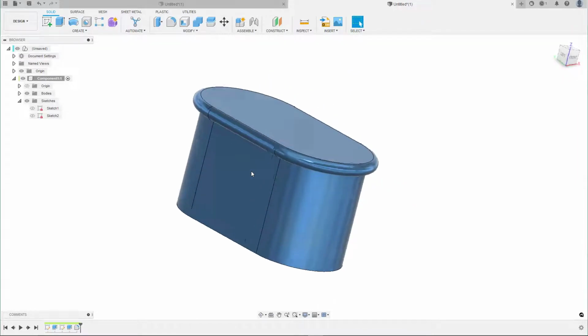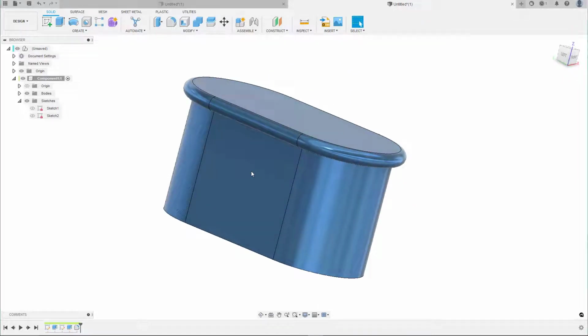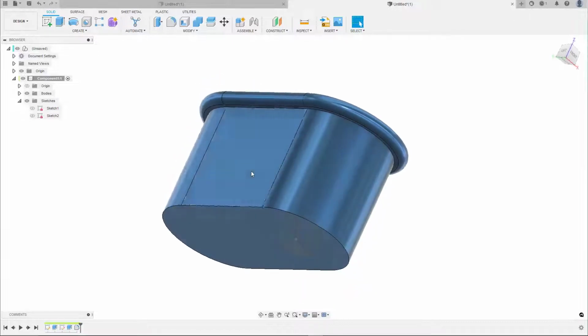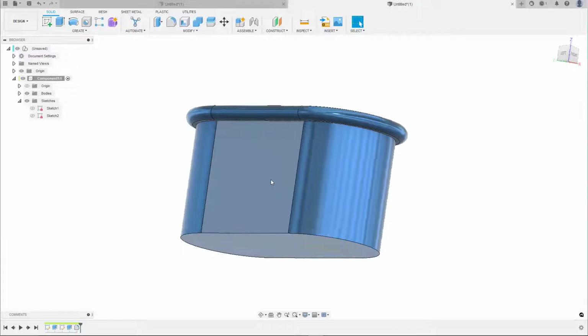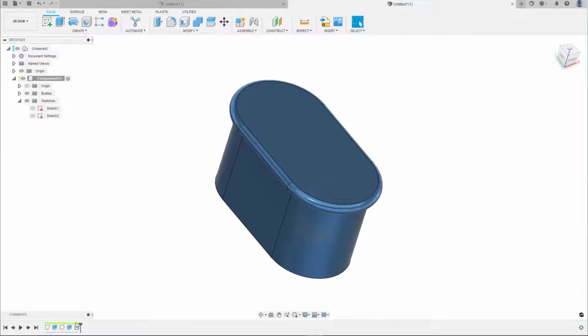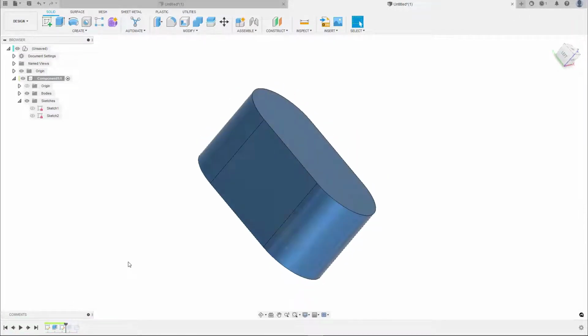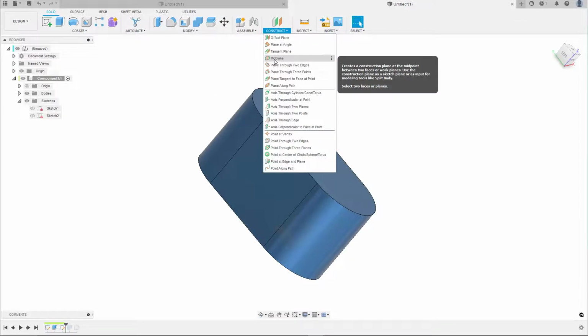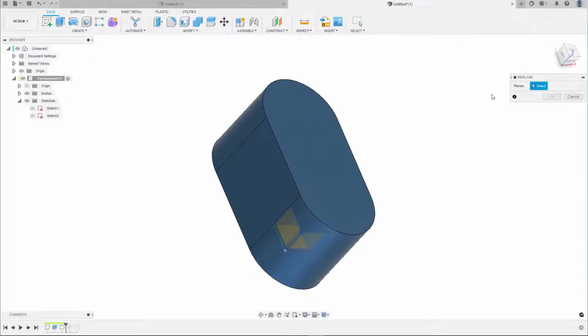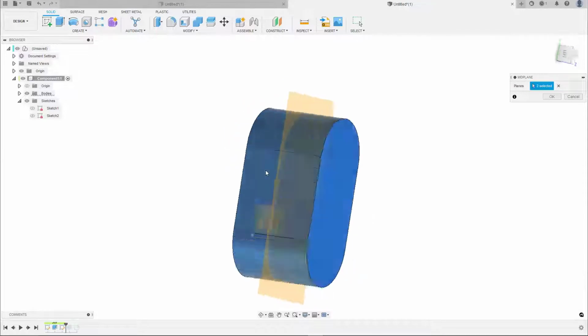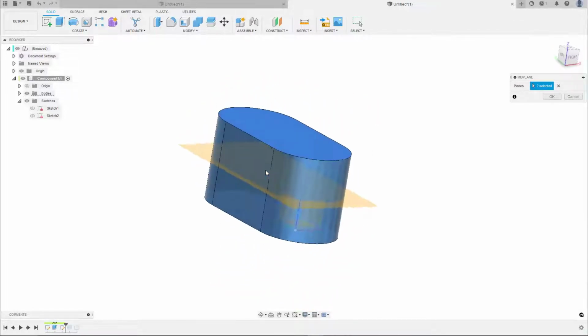So the trick here is to create a new plane that's going to serve as a mirror plane. And the plane is going to be between the two faces of the basic extrusion there. So now I can use the history and go back in the timeline, just before we did that top part, and go in the construction plane, and I'm gonna do a mid plane. It's very easy. A plane between two faces, so this face and this face, and then you get a plane perfectly in the center created.